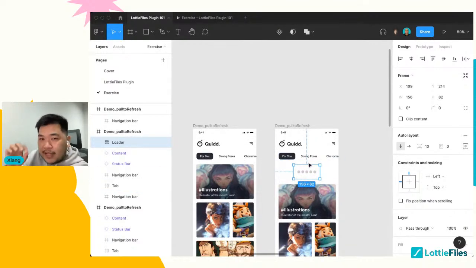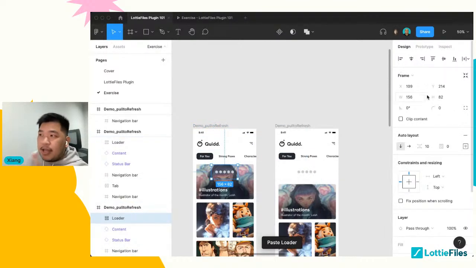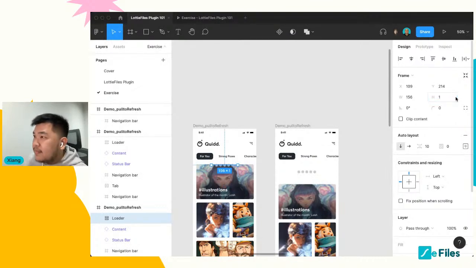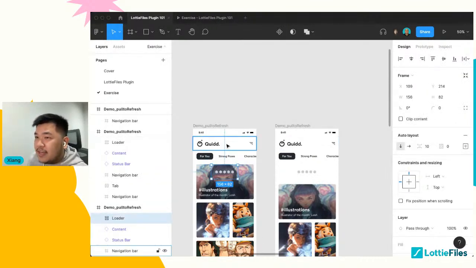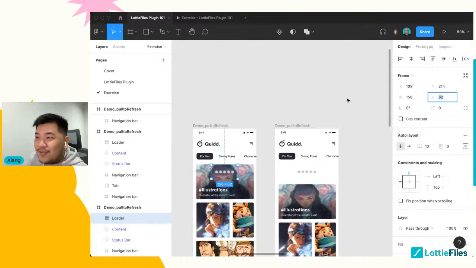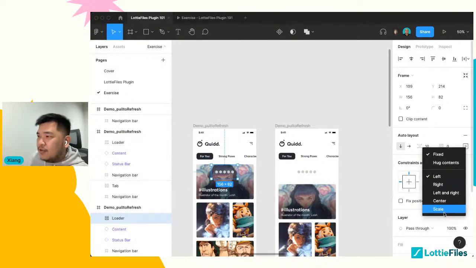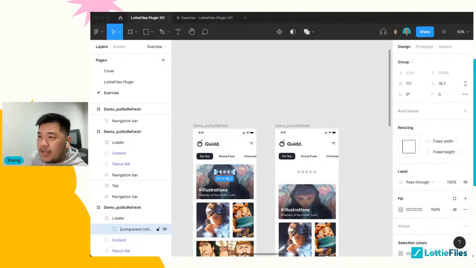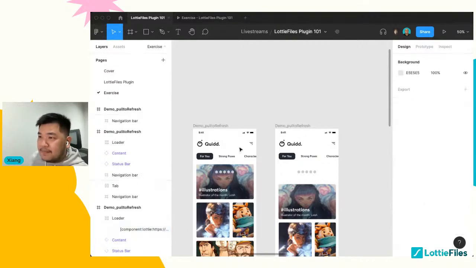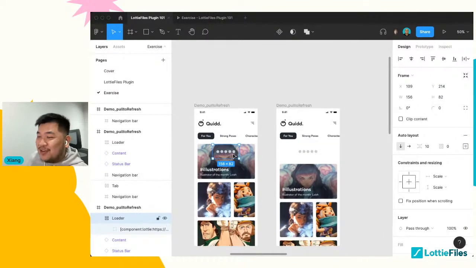But to have that effect of it coming down, you just duplicate it, paste it here, and all you have to do is make it size 1. And then, oh no. Okay. Give me a second. Yeah, everyone, I'm so sorry. Scale. Yeah, there are things you have to do to animate. You have to do a lot of small things, like making it scale, fixed width, and stuff like that. Hopefully when I click one, it changes. No, it doesn't.